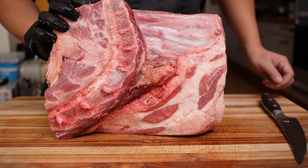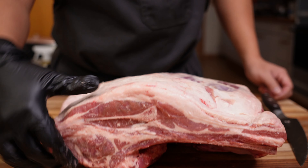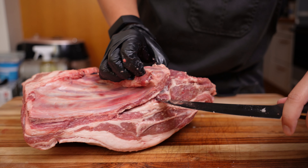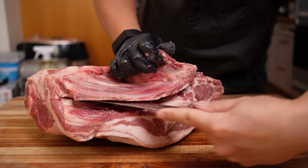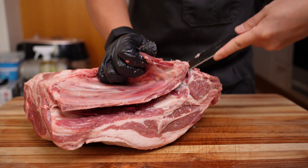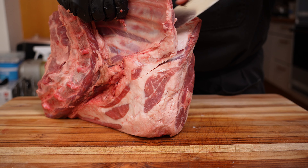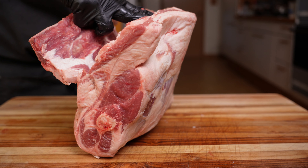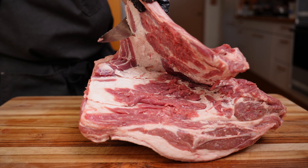In this area you can see some of the ribs closest to the shoulder and the spine that would be connected to the neck. I'm going to remove these bones first so I can get access to the meat underneath. I'm placing my knife right against the ribs and trying to take off as much meat as possible. If you've heard me talk about why most small butcher shops have a bunch of shiners on their ribs, it's because they're essentially doing the same thing — scraping down the bones with the spare ribs covered by the belly.